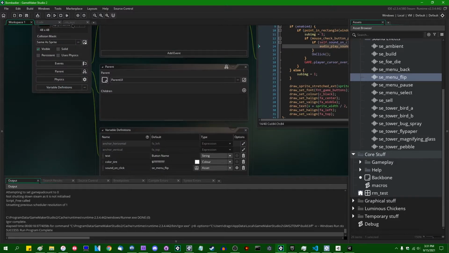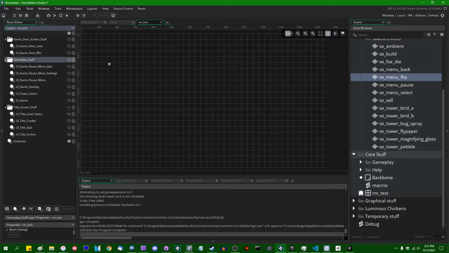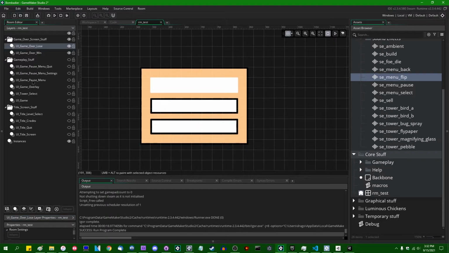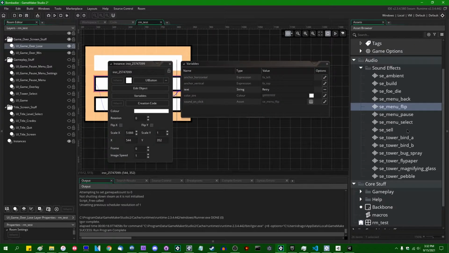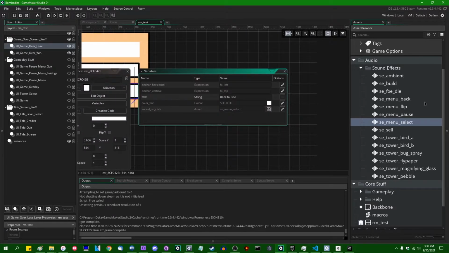Special buttons, which are going to need their own sound effects, are going to be things such as back buttons. Let's see. I have no idea what any of this that I'm looking for is. Game over lose is going to be variables retry. I should probably have a separate sound effect for restarting, but for now I'll just use select, which I think is also going to be pause. And let's see, the back button. Back to title should be SE menu back.